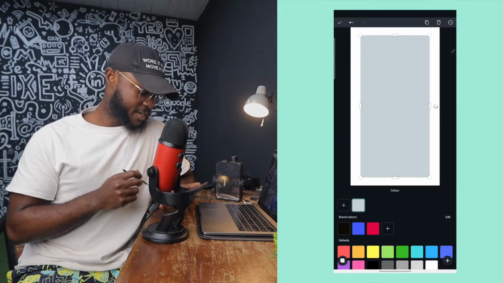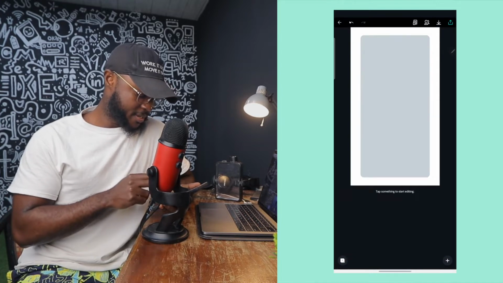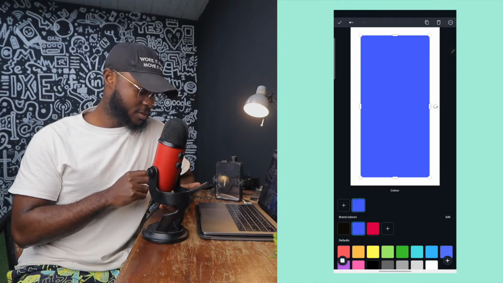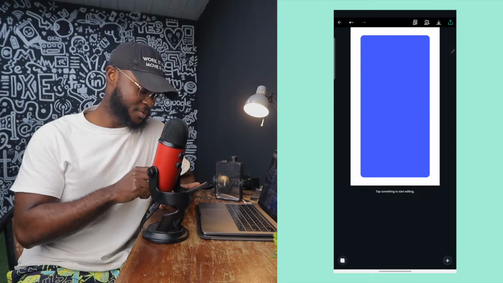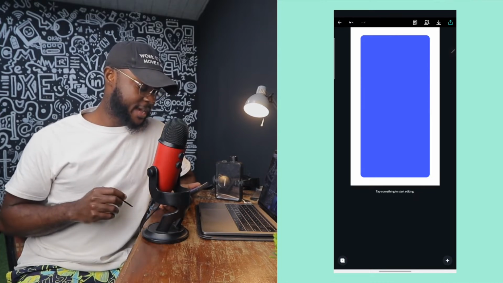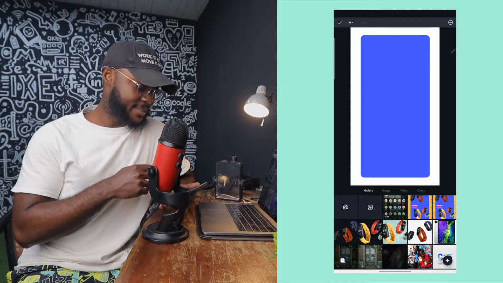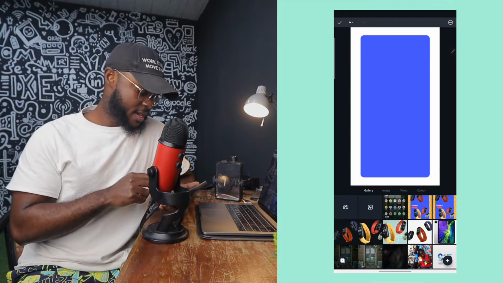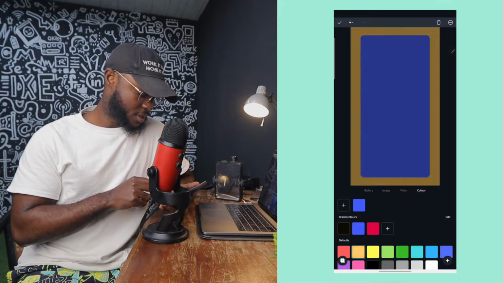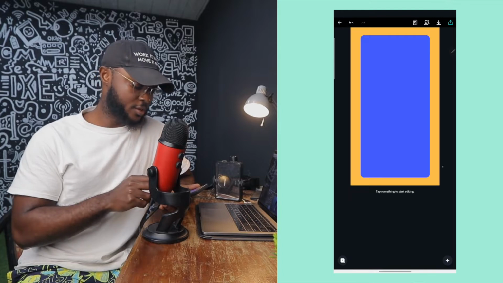So now what's going to happen is that I'm going to change the color of this element to this color. I think it's kind of bluish, indigo bluish. I don't even know the color, but you get the point. So we have this here, and I think it works. The next thing we're going to do is get the background. Now you can see that the background is white, and I'm going to change that to this color, which is kind of yellow, and it looks good.